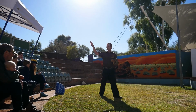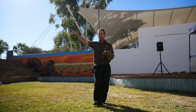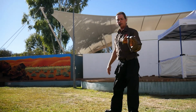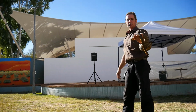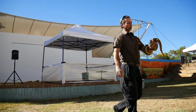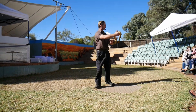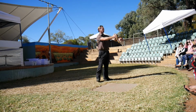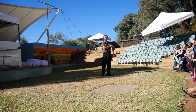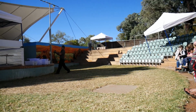They live in family groups. Some of our lizards will live in a family group. They'll have 4 generations. Great-grandma and great-grandpa will be living with them. They can live on a rocky outcrop for 60 years or more. One of those species is the gidgee skink, or the spiny-tailed skink. They'll live together in family groups. And there's also some monogamy in their relationships as well. And also our shingleback lizards, or our stumpies or bog-eyes, they also have monogamous relationships which last more than 20 years. So they basically get married and have the same partner. So there's a couple of interesting things about reptiles that you probably never knew.